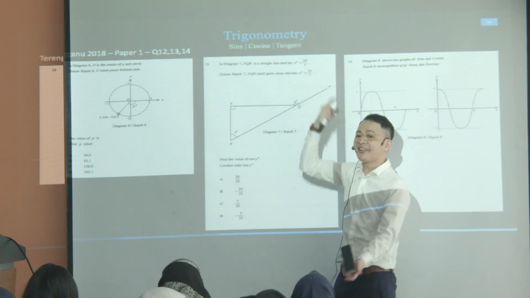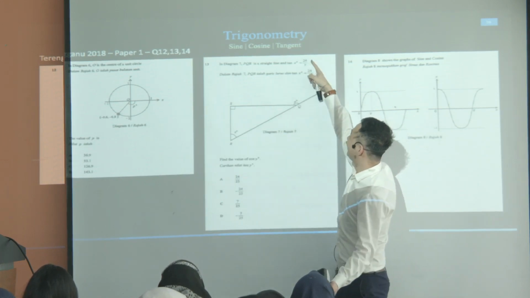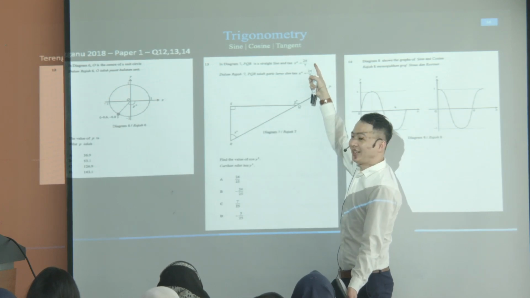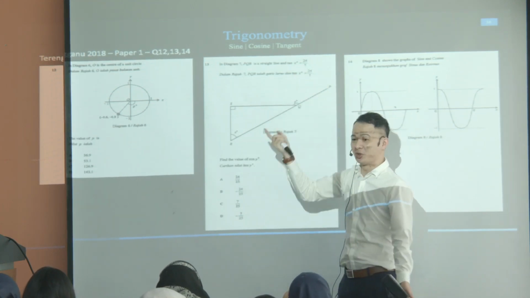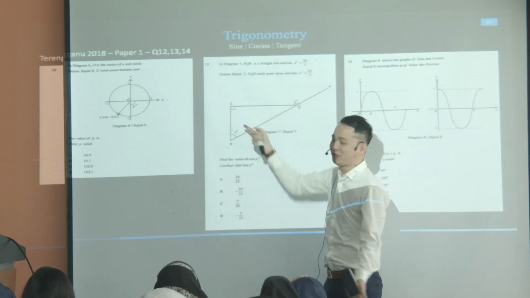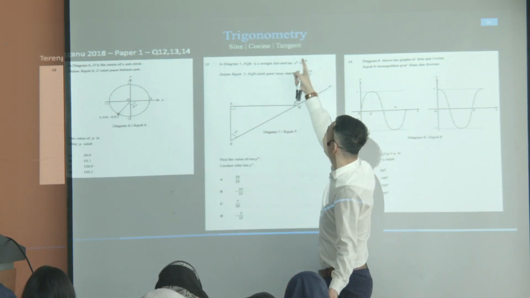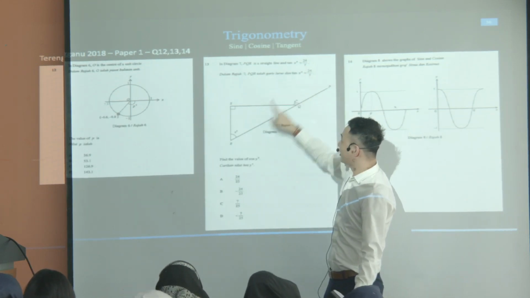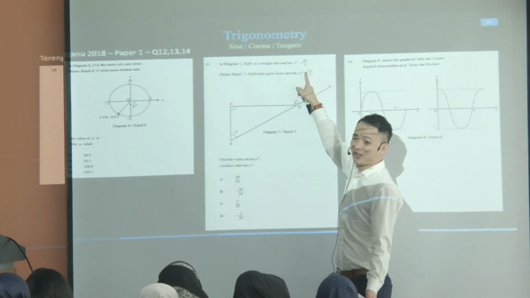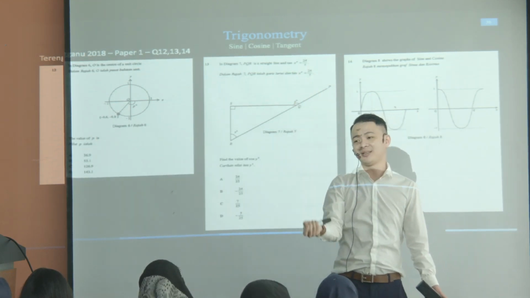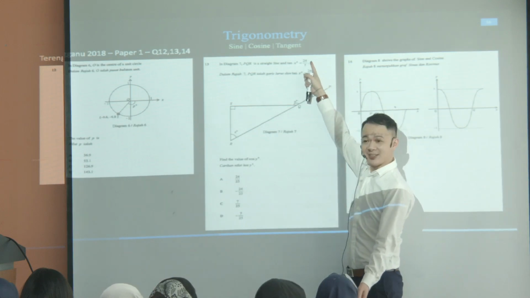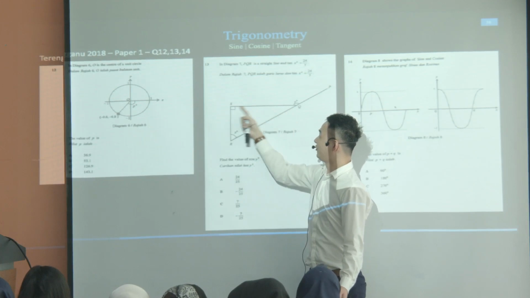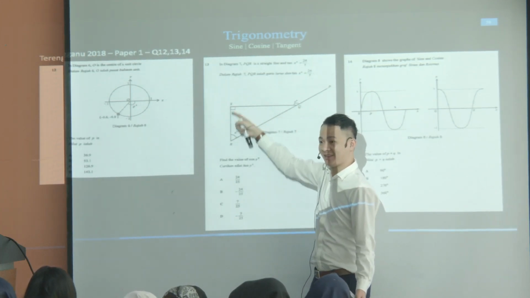When I say ratio, it means the length can be times 2, 48, 14. The length can be times 3, the length can be times 4. So this one basically is a ratio. It can times 1, then become 24 centimeter. So remember, this one is a ratio, it's not the length. Therefore, tangent x, we focus on the x here, is 24 over 7. Tangent tells you what? Opposite over adjacent. Opposite is 24, adjacent will be 7.